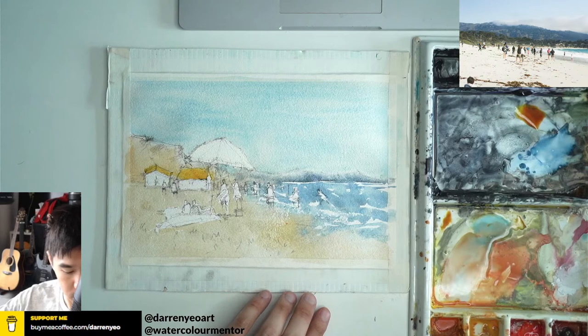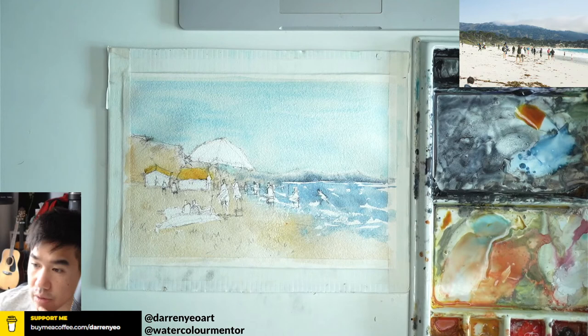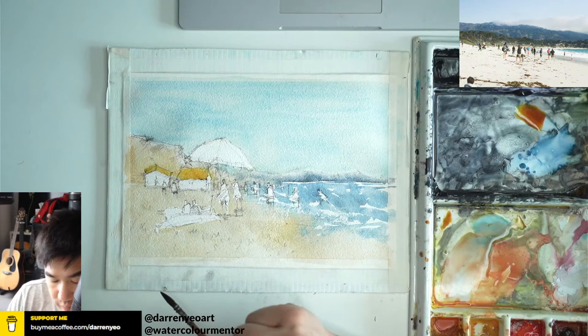Let me just check the questions. We've got questions here. Angie's asking, is that yellow ochre or sienna? That's burnt sienna, but very, very light. I've watered that down significantly. So it's about 10% paint, 90% water.